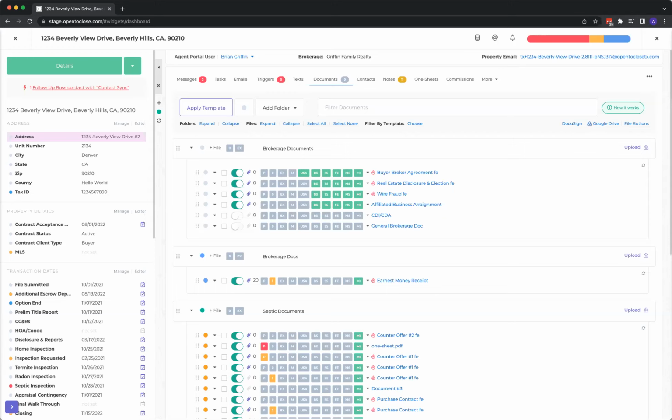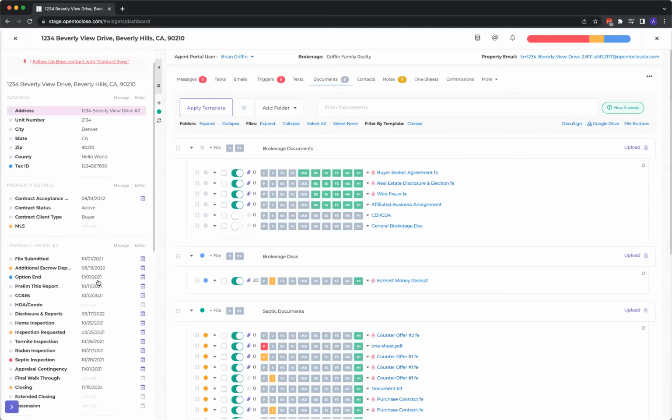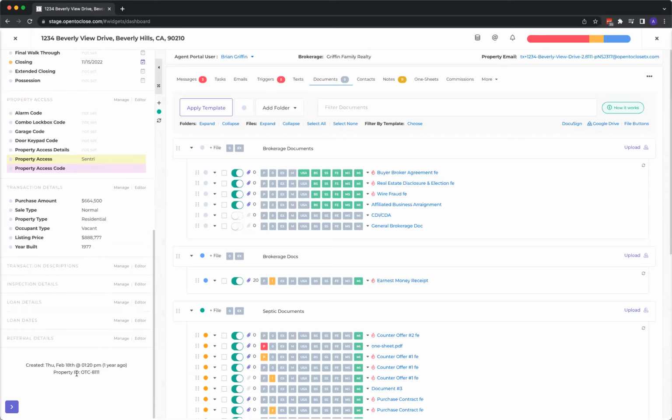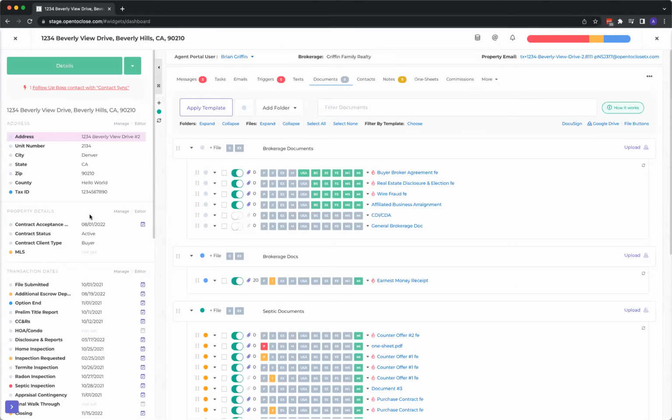All right. File submitted. Is there a way to have this field automatically fill in as the day of the transaction is created? I wish. We've been going round and round about this for 2 years and trying to figure out a way. There is no way currently, unfortunately, but in the future, it's definitely something that we would love to do, and have certain fields filled in with default numbers and things like that. Something we're working on. It does have down here when it was created, and so you can look here if you can't remember, but unfortunately, no, there's no automatic fill as the day.